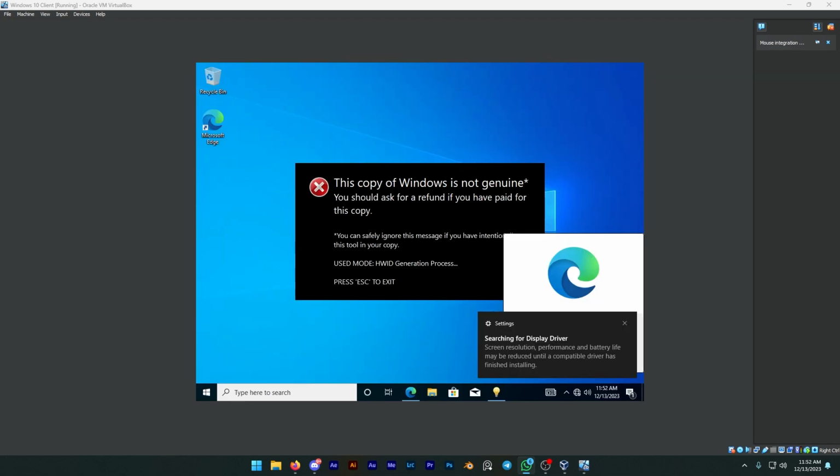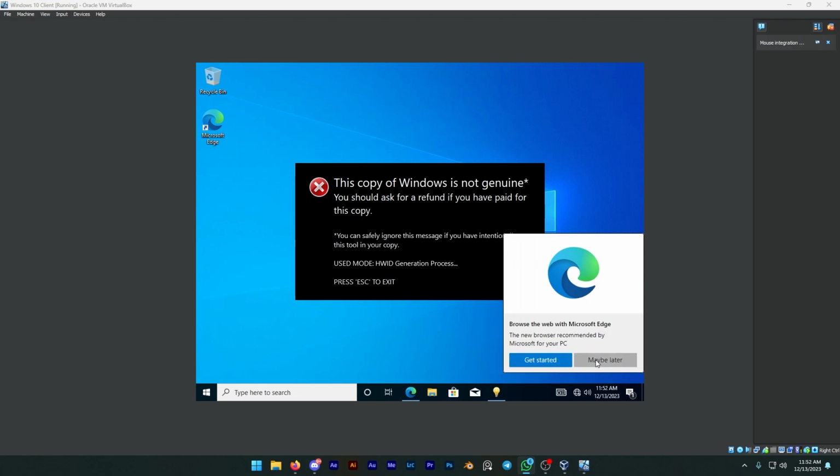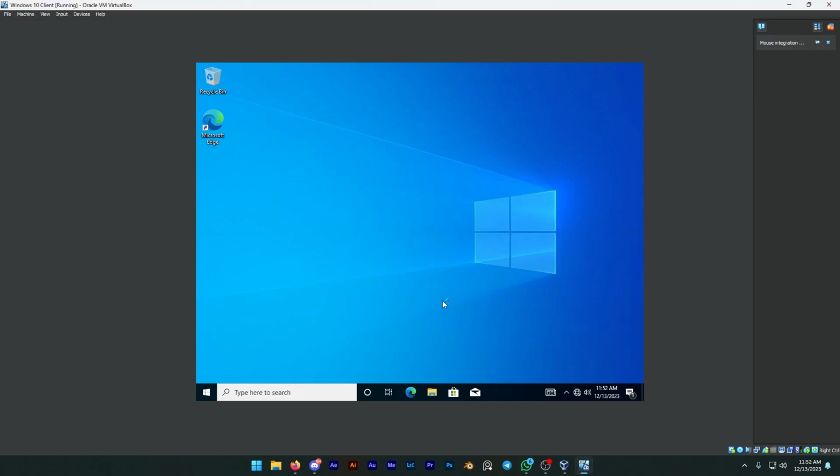And we're almost there, and here we are in the actual home screen of Windows. Now I do not have a genuine copy of Windows because I didn't directly download it from Microsoft, but for the purpose of this tutorial it wouldn't matter because of the stuff I will show you in future videos. But that is all for this tutorial of installing Windows 10 and Windows Server 2019 using Oracle VM. Stay tuned for the other video where I show you how to connect the Windows 10 client machine to the Windows Server 2019.